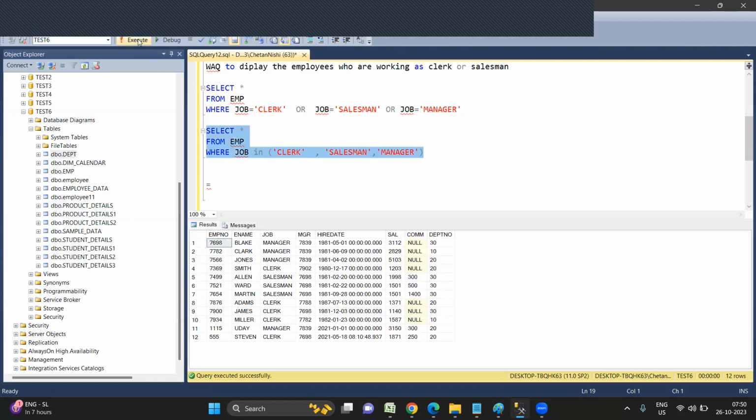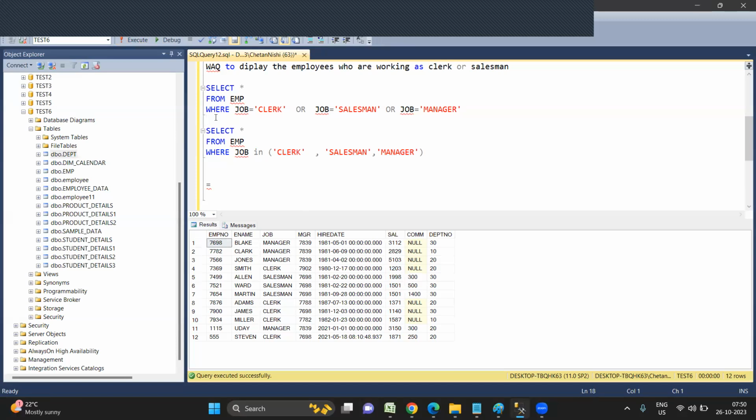Okay. So you tell me which one will be easier for the developer, or which one will give better performance from the execution point of view? The IN operator. Okay. Copy this one inside the heading.